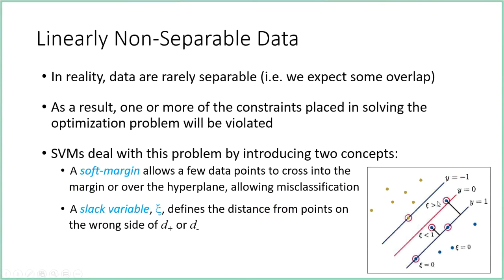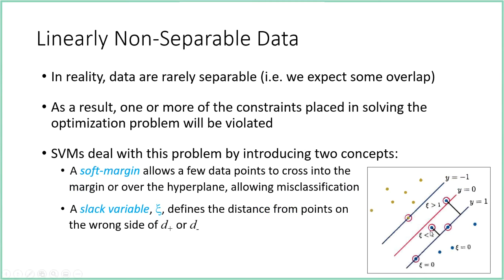Just looking at this example here, you could still perfectly separate these data, but we see that there's this line here, and this blue dot falls on the wrong side of the line. We have our margin, and this blue dot falls within the margin. And so for data that are not linearly separable, we relax this using something called the soft margin. Essentially we have our margin that we define, but we're allowing variables to be on the wrong side of the margin. And how far they are on the wrong side of the margin is given by something called the slack variable.